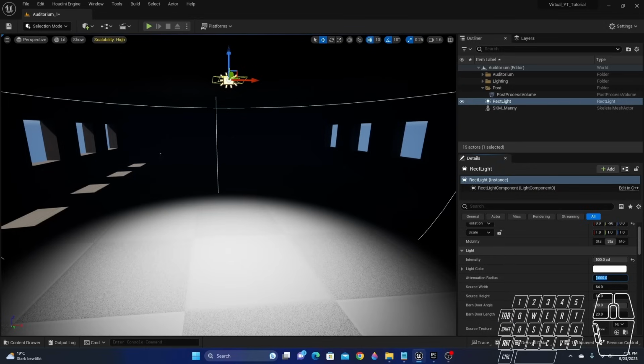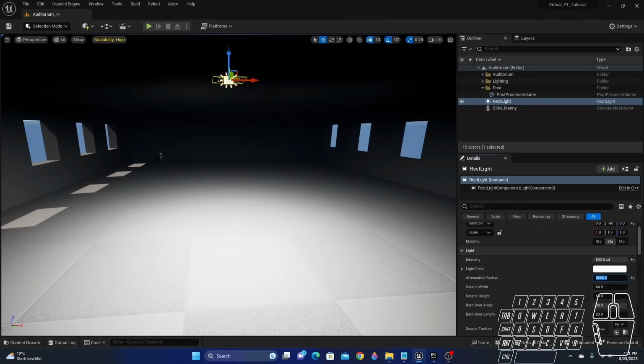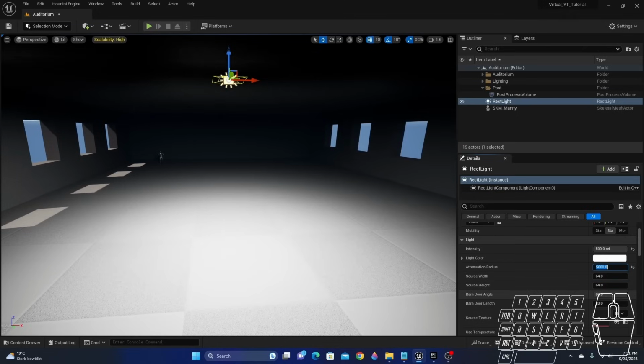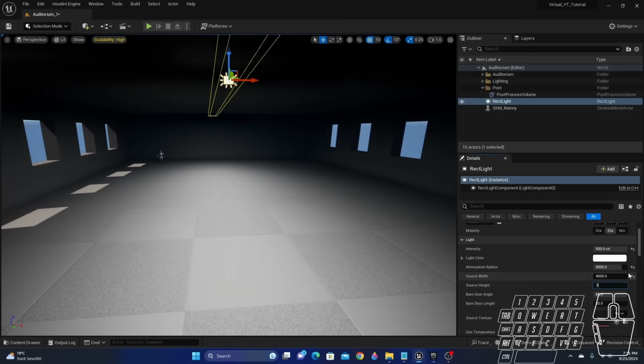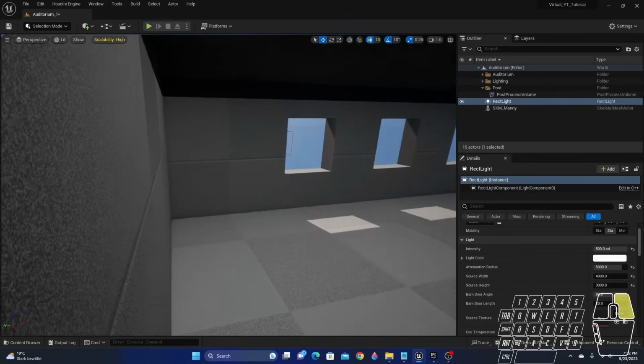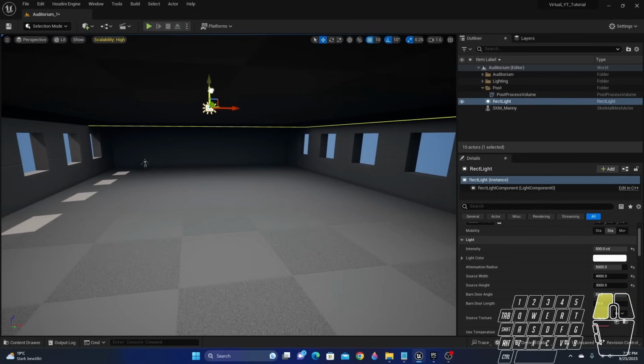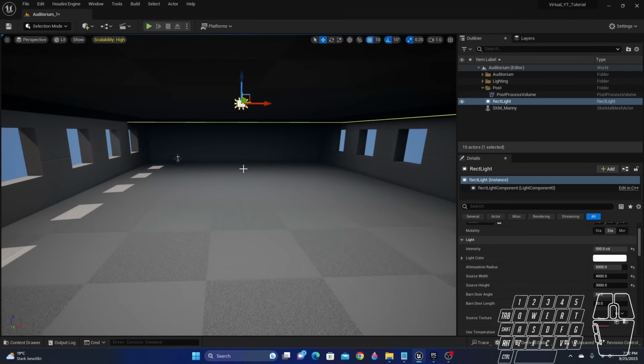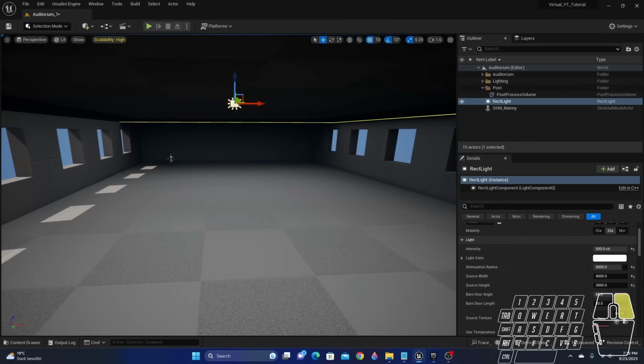Then we will change the attenuation radius, and then source width. So now we are ready to apply the materials to the floor, to the walls, and to the roof.